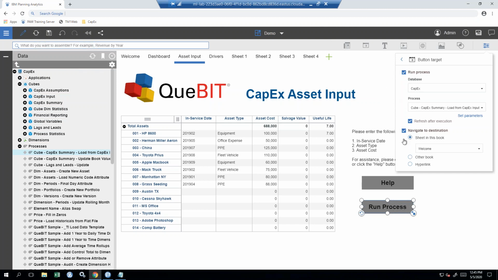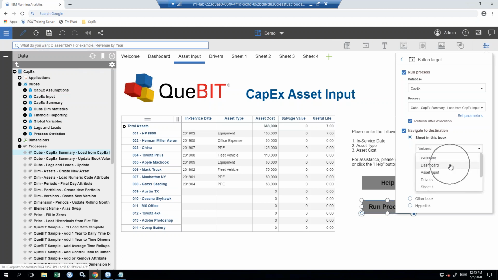Let's run the process, but then let's also jump to another location. So after a user enters the data, they're going to come in, click run the process, and then they're going to want to see the changes. Well, the changes all happen on the dashboard. So let's go ahead and choose to navigate to a location in this specific book, and let's choose the dashboard tab.